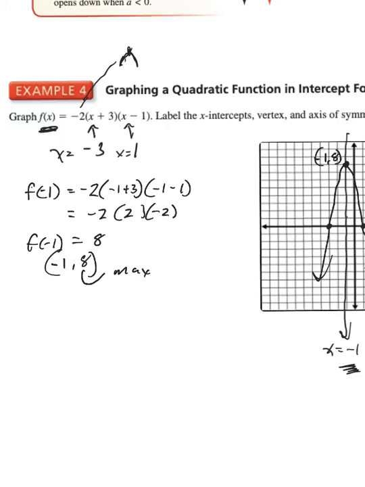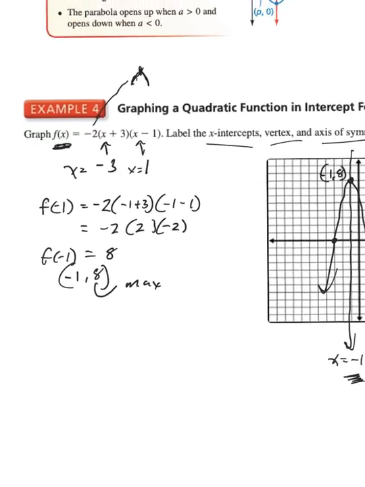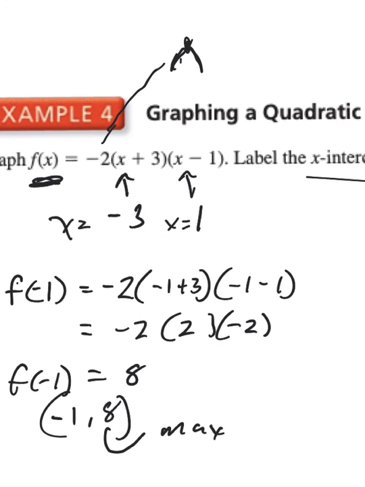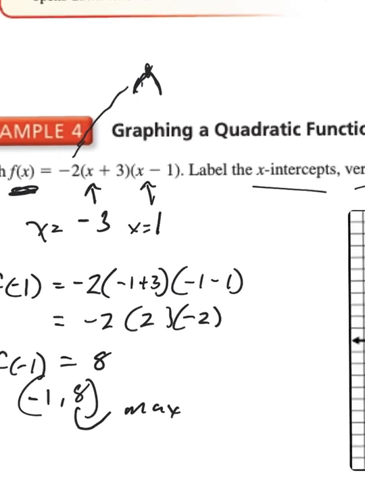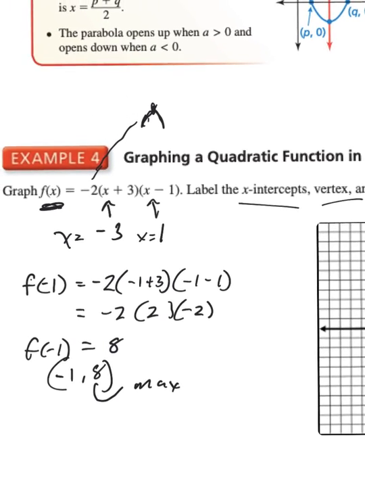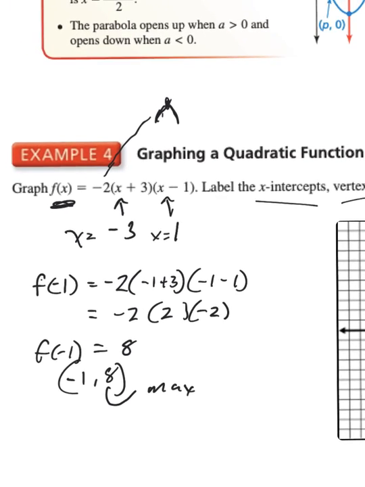So I think we have all the information. Let's label the x-intercepts, which we did, and the vertex, and the axis of symmetry. And again, one more thing to remind you: if we're in this form, we're looking for the x values that produce 0. Why is that? Well, the x-intercepts happen when y is equal to 0, and those are values that make f of x equal to 0. If I put -3 in for that x, the whole equation goes to 0.